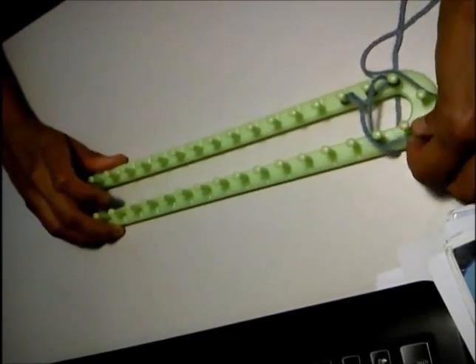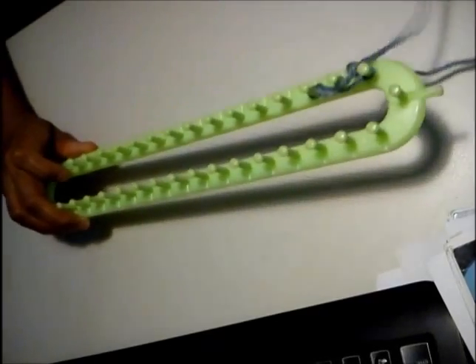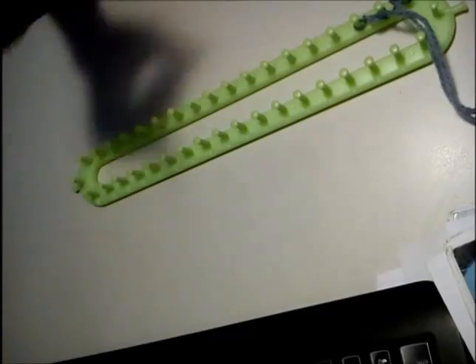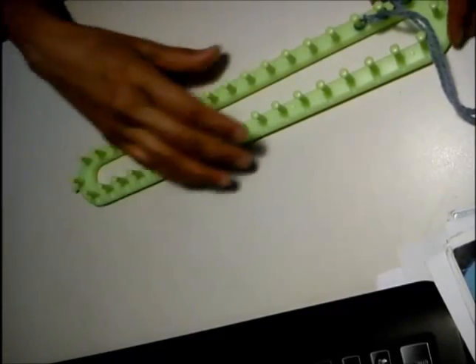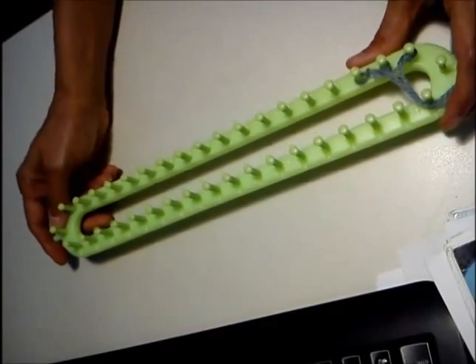Hi everyone, I got one request on how to do the sweater so I'm going to do this video. I didn't get my taller tripod — I got one from a local shop which was a cute little made-in-China tripod but it's not very high, so I mounted it on some PlayStation 2 games. There's not a lot of space for me to demonstrate how it would look.